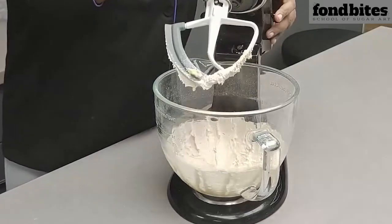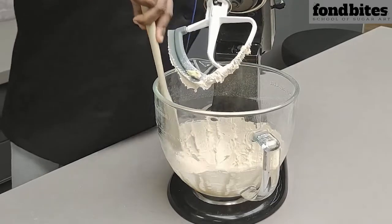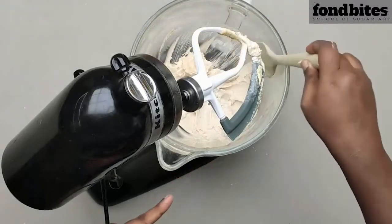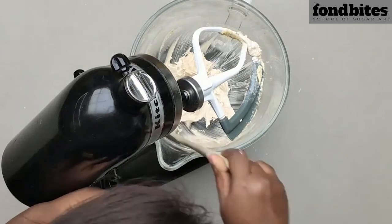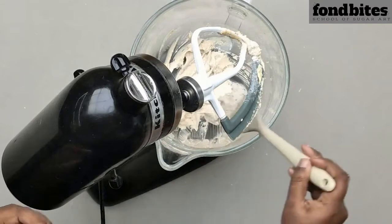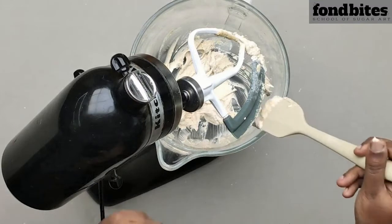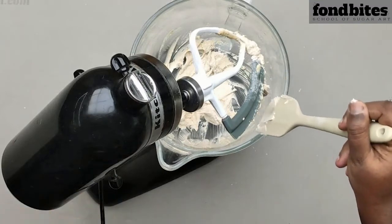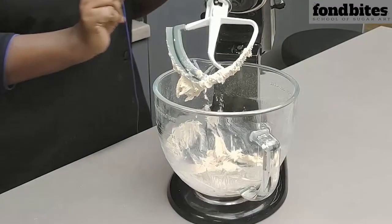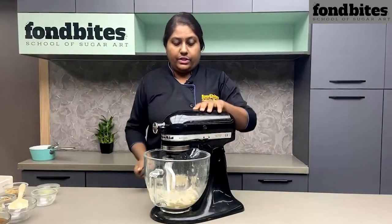You can see how the texture changes if you are using a handheld beater with a bowl or even a stand mixer that does not have a silicone paddle attachment like the one that I have now. You have to stop in between, scrape down the sides, and then continue beating even at this stage. Now, though the silicone spatula is there, which I wanted to keep for the glass bowl, so in the video it is see-through. It is not necessary to have a paddle attachment with silicone spatula. You can stop in between and then scrape and then continue.